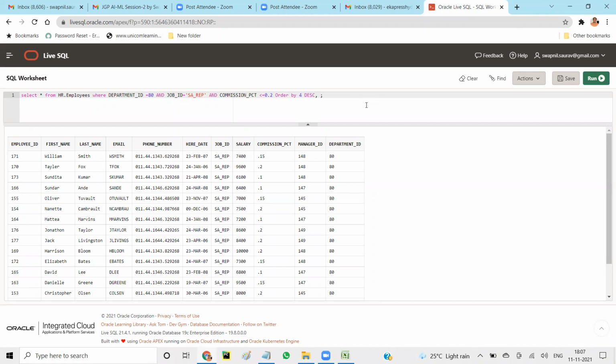So I will say employee underscore ID, comma, employee ID. You won't be able to see any difference because email will be able to do that accurately.